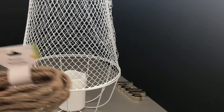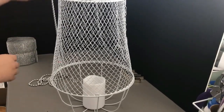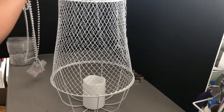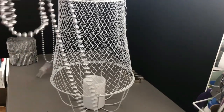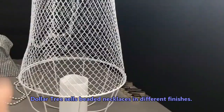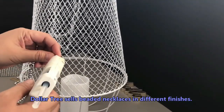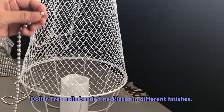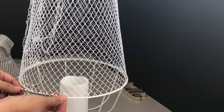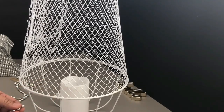I think that's very straightforward. Okay, so now I'm going to be adding embellishments, making it a little bit more blingy. So I'm using this beaded necklace, you know, in silver. I just cut the beads in half, and I am attaching it onto this section here where the planter and the wastebasket connects.